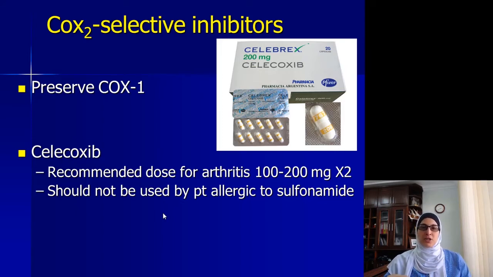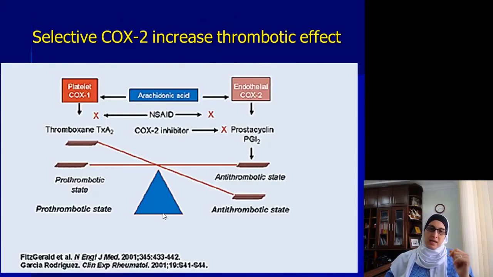This was good news for all patients with osteoarthritis and rheumatoid arthritis, as it relieves their pain without affecting their stomach. But the problem arose when we inhibited the COX-2 and inhibited prostacyclin, which reduces platelet aggregation and causes vasodilation. And we allowed the COX-1, so we protected the stomach, we protected the kidney, and we allowed thromboxane, which induces thrombotic and clotting events.